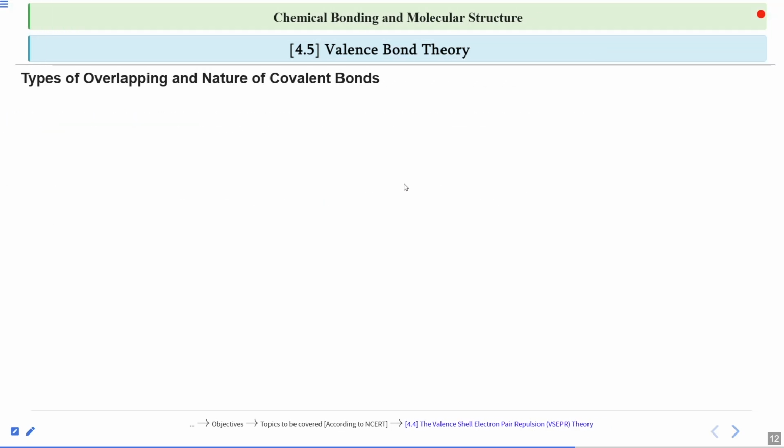Now moving on to the next, which is pi bonding. So we have seen 3 types of sigma bonding, which is between ss, s and pz, and pz and pz, if the pz is the orbital lying along the internuclear axis. Now let us move on to the formation of the pi bond.